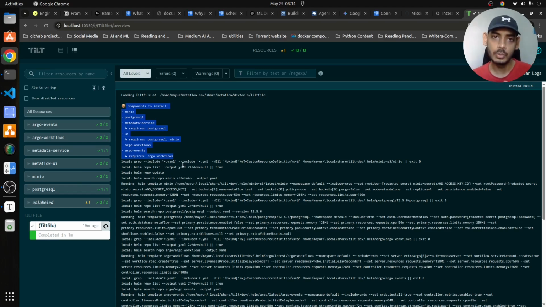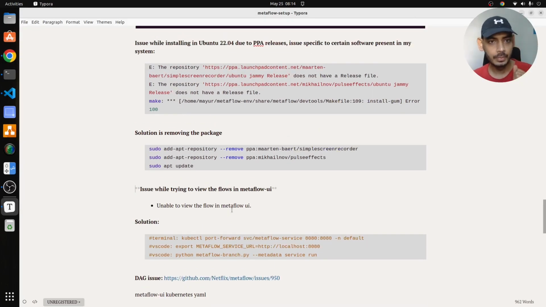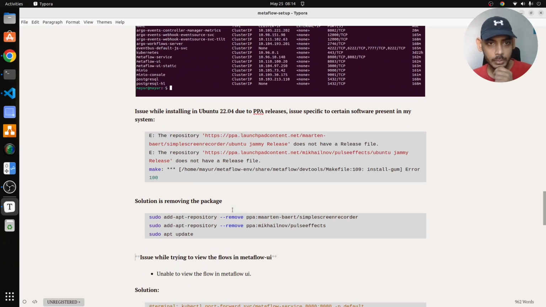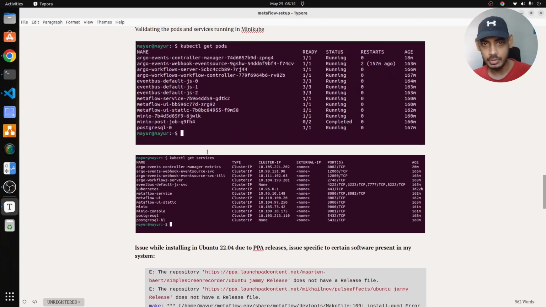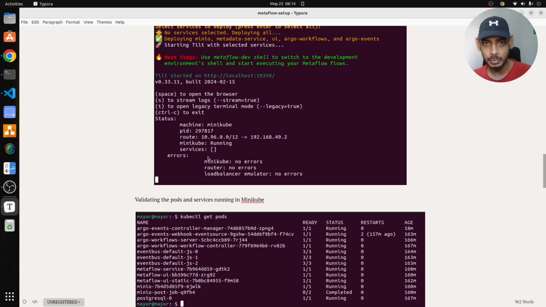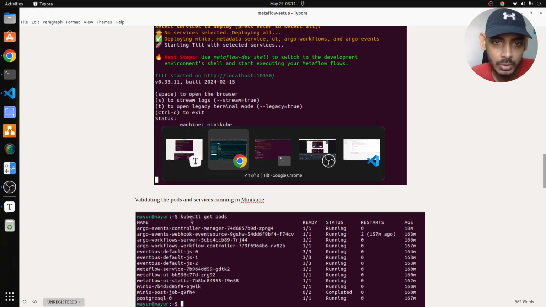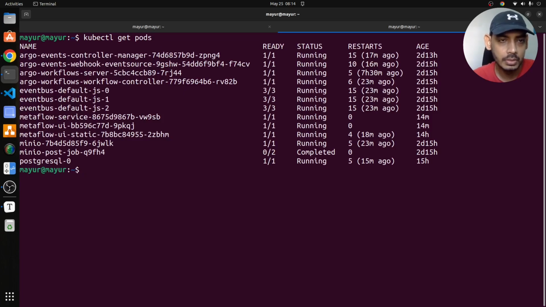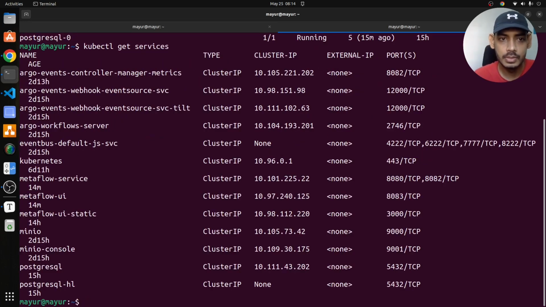So next what we'll do is, we have talked about setting up, so let me go to this documentation. There are various steps we have taken to make it running. Let me show you again what the different pods are that are running. kubectl get pods, you will see all the different pods that are running, and kubectl get services shows all the services that are running.